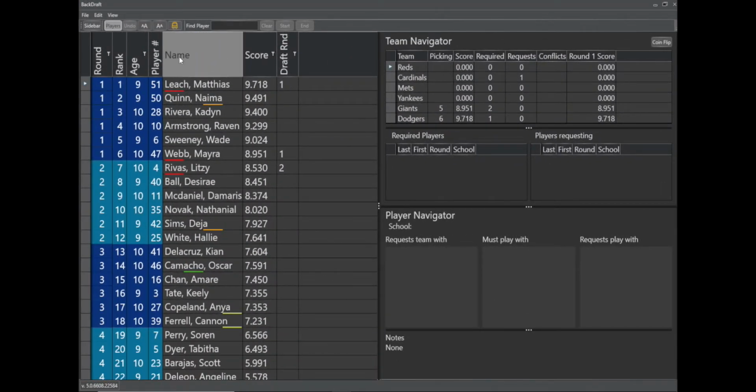There it is up on the screen, and there's quite a bit to look at, so we're just going to talk our way through it. This is the configuration screen, which is going to look very similar to the actual drafting screen. There's a few notable differences, and we'll point them out as we go. So let's just start at the top here.